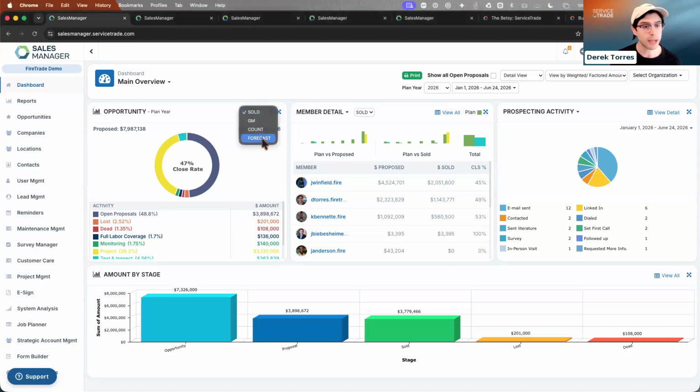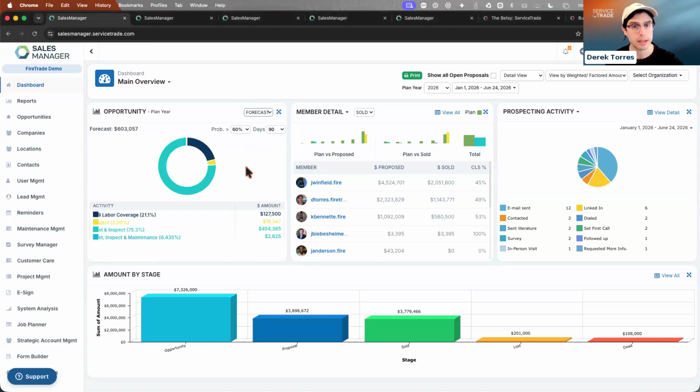You can dig into your forecasting and where you'll be in the next 60, 90, 180 days. You can see your individual sales users and where they're at with proposed and sold. So I'm tracking my close rates. I have visibility.